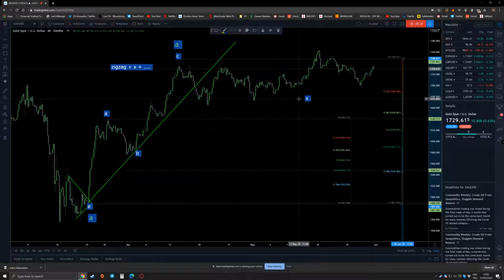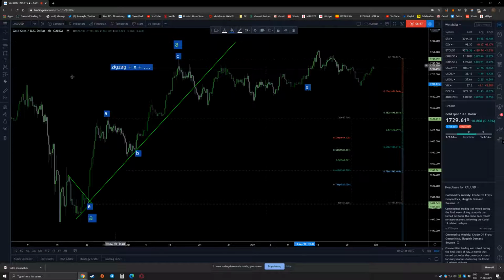dealing with a complex correction with a big X wave. Okay, but if it doesn't do that, it means that our X wave is a small X wave. As you can see, the price has not come down to this level. It means that we are looking at a complex correction with a small X wave. It means that the only chance we have now is that we can either have a complex correction like a zigzag, an X wave, and a triangle or a flat, or we can have a triple correction, which means that after this X wave we will have another.